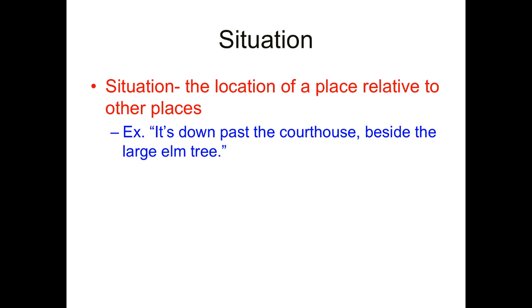In terms of situation, what we're trying to address is where it is relative to other places. So when you give directions to a friend to your house or directions to Mounds View High School, you maybe reference different characteristics in the natural landscape or in the built-up landscape, or things that are relatively close or directionally close to Mounds View High School. Driving towards Mounds View High School, you maybe reference the lake and the park nearby that people turn in at, onto Lake Valentine Drive, and that Mounds View High School is situated near the interchange between 35W and 694. It's in the northern suburbs of the Twin Cities.